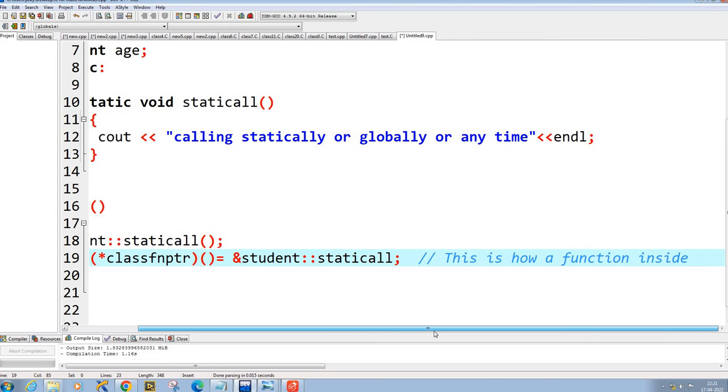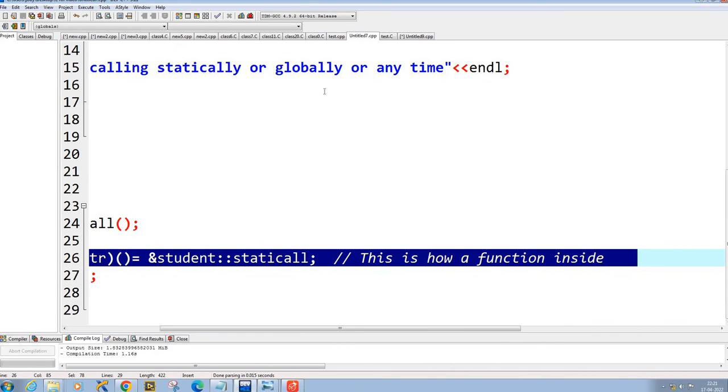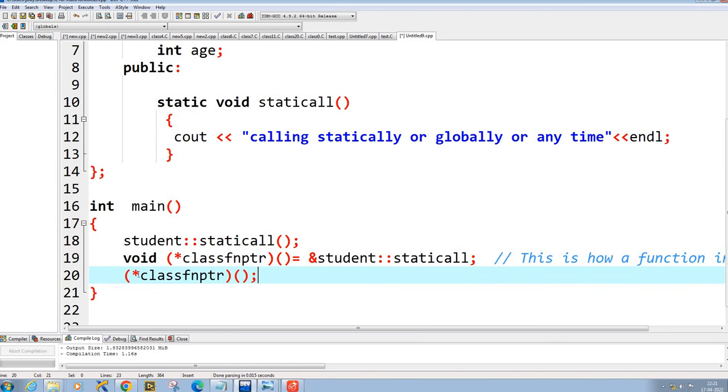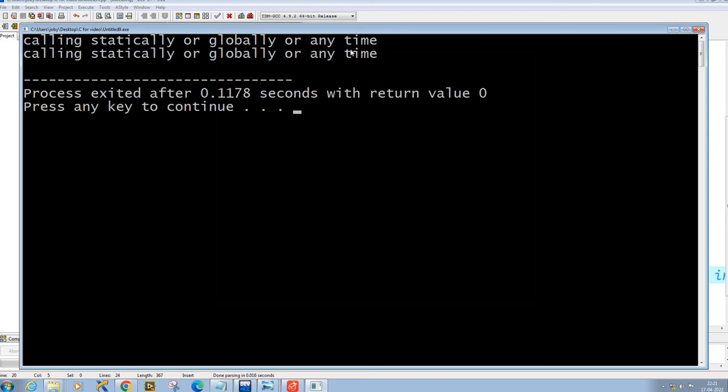This is how a function inside static call is called. Now I can simply call this by this method. I have to simply call the function. This is the second method. This was the first method. These two combined lines will make the second method of calling a static function. You can see that both are looking the same, so in both the methods you can call this.